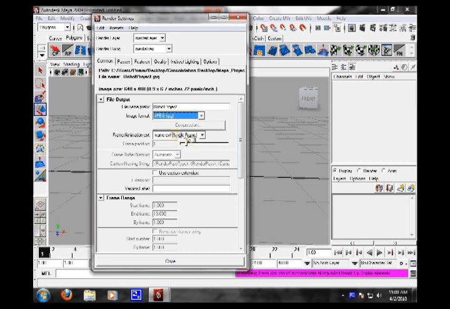If we were doing an animation, we need to set this to name, number, extension. It's the option right below single frame. In doing so, you can see that it gives us a pre-visual of what that file name is going to look like right up here. File name Robot Project 1.